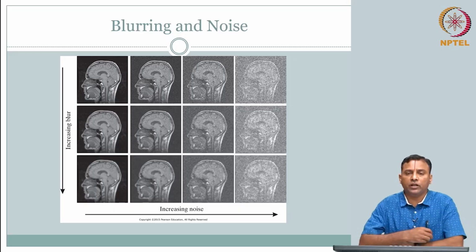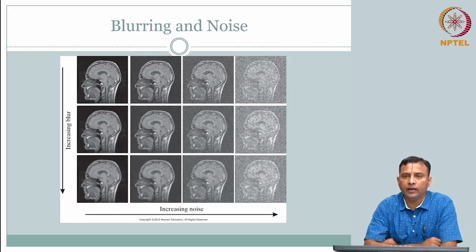Okay, so we talked about blurring and noise. All of these are aspects that are affecting our image quality, right? So now we need to proceed a little bit further in understanding how to characterize this noise, saying that noise is something undesirable, right? It is fluctuation around the ground truth. So you are estimating some signal, and the fluctuation around that is the noise.